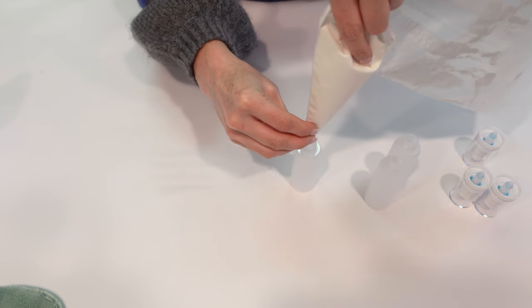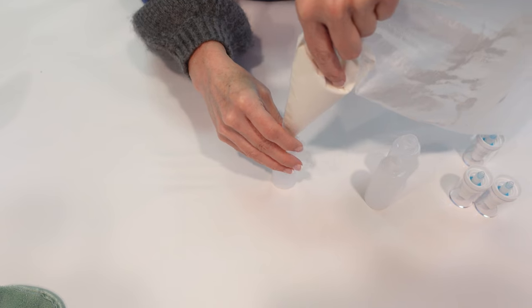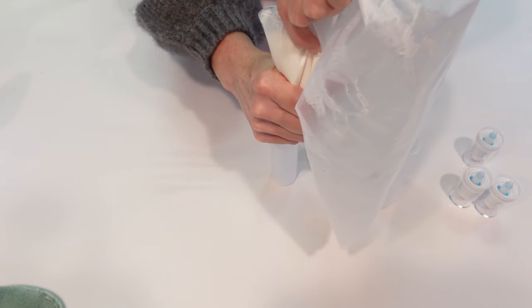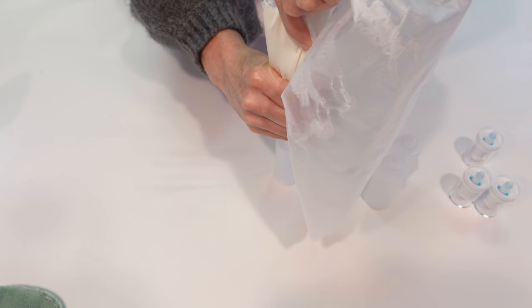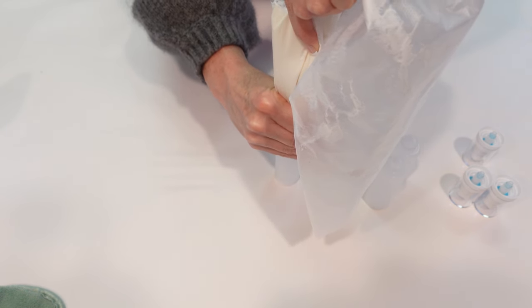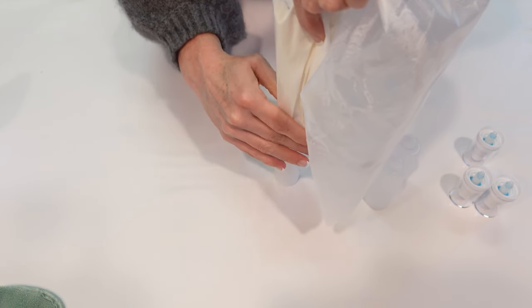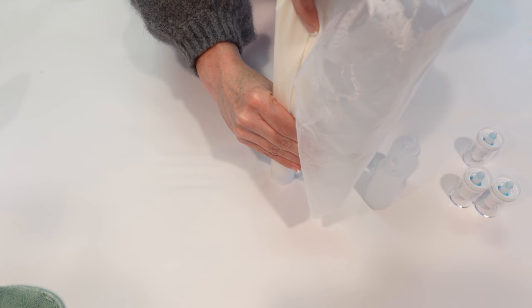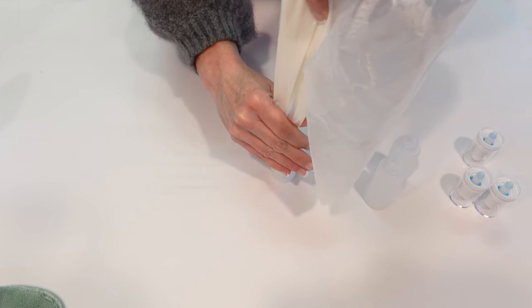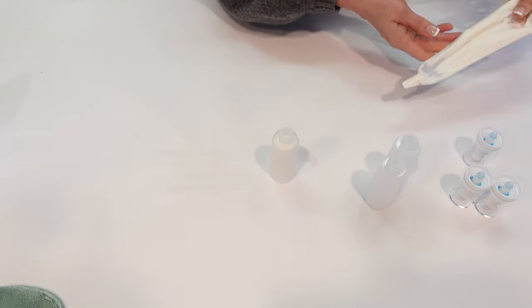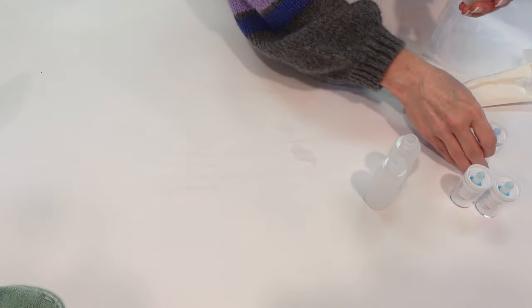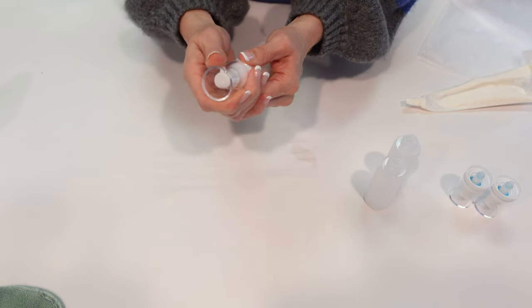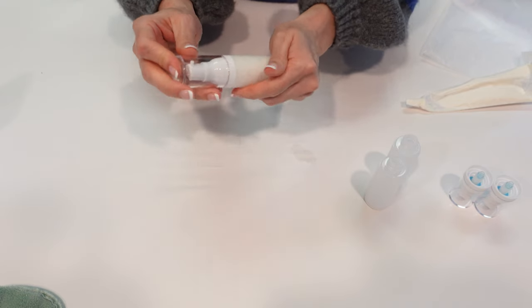The best way is you get a piping bag, fill it up, cut off the very tip of the piping bag, put it down into the container, squish it down in there, and then slowly squeeze into the container. Trust me on this process, this way is pretty foolproof. You can get it right to the top and it's way cleaner than the other things I've tried. There you go, all the way filled up. Then just place the lid and make sure it's screwed down, and there it is.